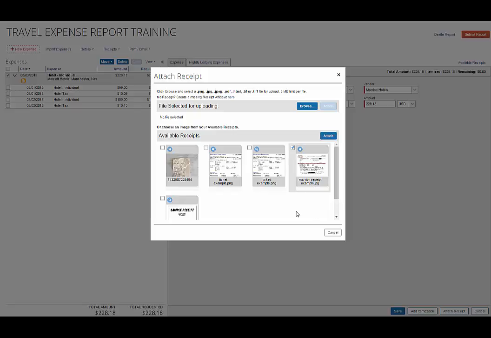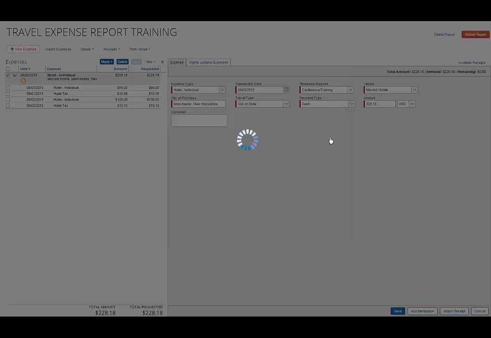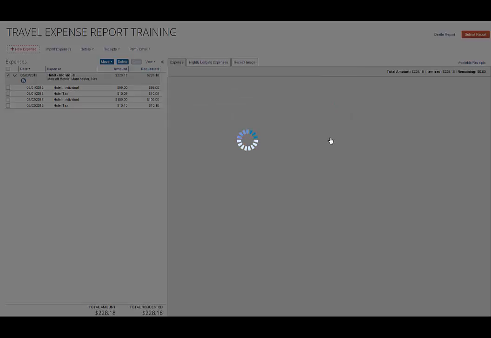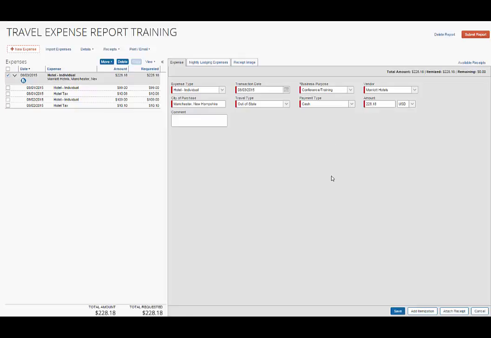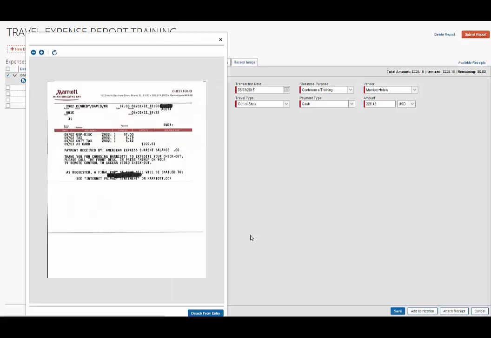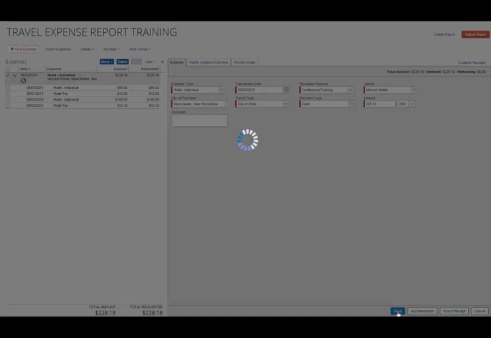When you have selected the receipt you'd like to attach to the expense, click the Attach button. You'll notice the yellow icon has turned blue, and you're now ready to click the Save button.